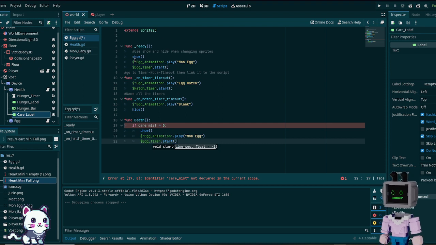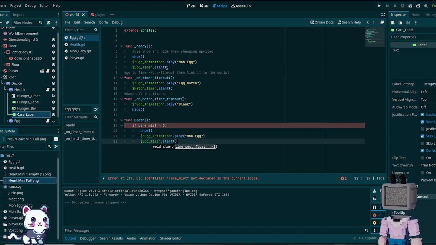Because what it does is that on ready, so as soon as the thing starts up, I would probably change that once I get there to whenever you first get your egg, it runs this the first time, and then it'll show the egg animation. The egg timer will start, which lasts for 5 seconds.